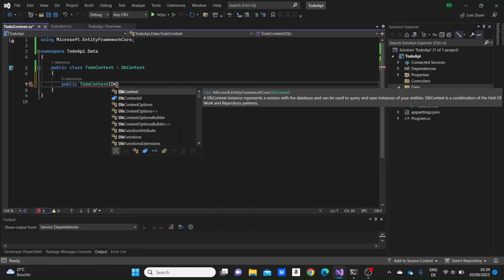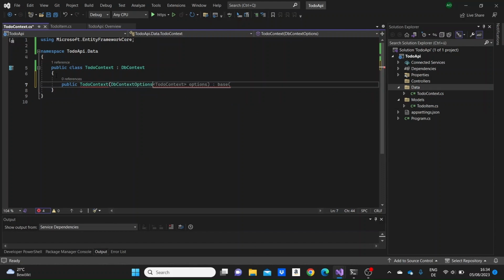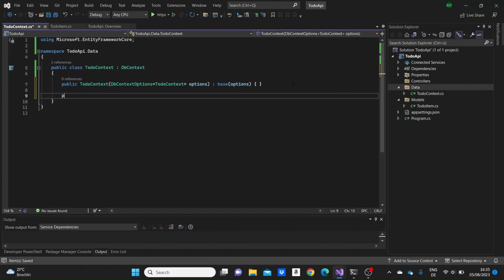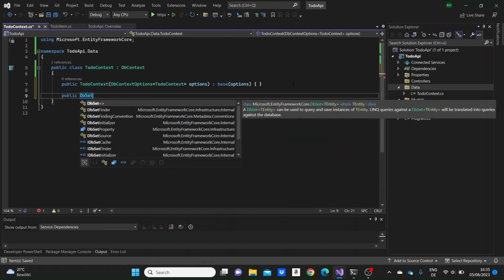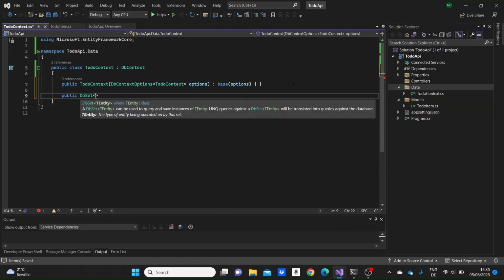Inside of the constructor, we write DbContextOptions with the name of the context inside, options, and then base options. This implements base options, and that's pretty much it for the constructor. Below, we're going to need to specify the DbSet instance of our ToDoItem model that we created.